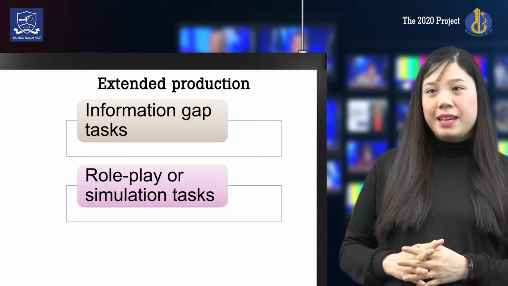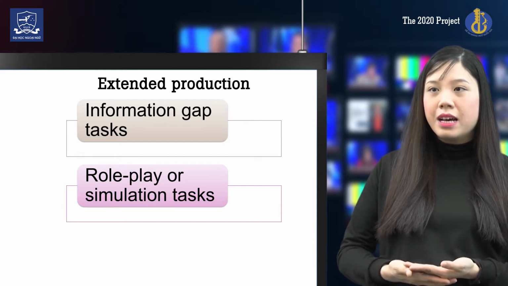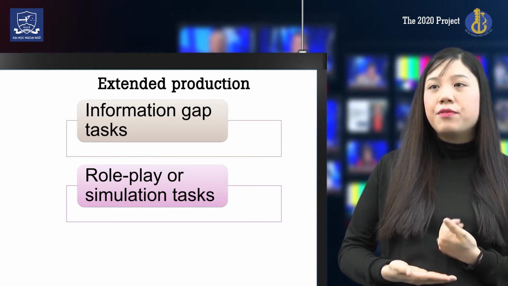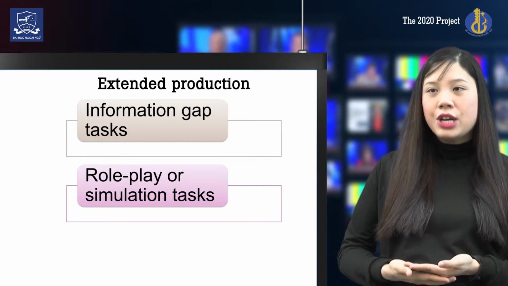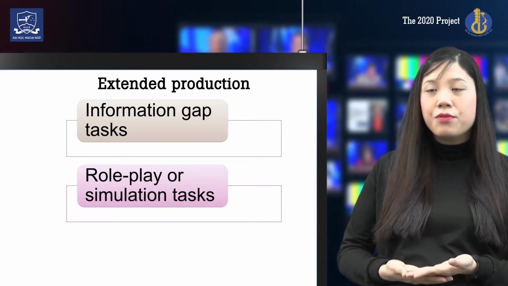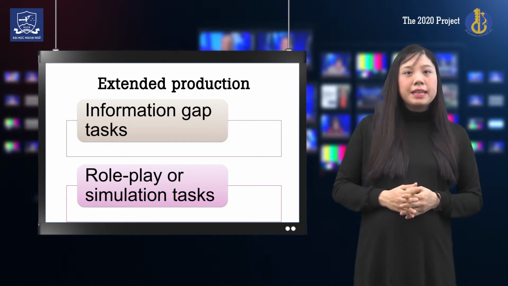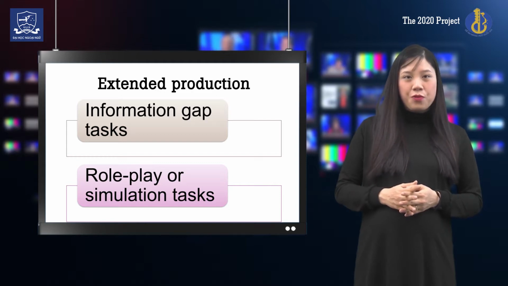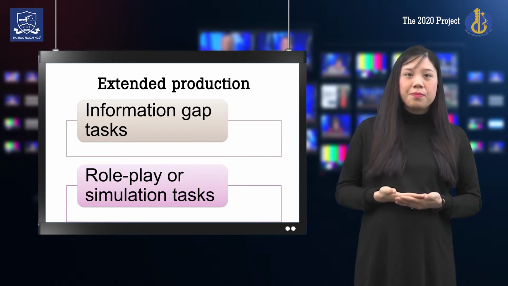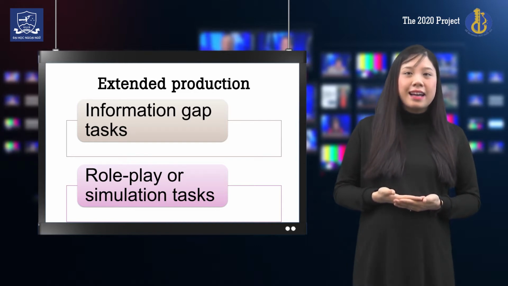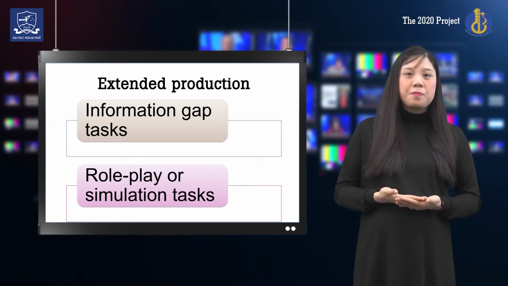Extended production. The input for extended tasks is usually presented in the form of a prompt. The input can vary in length and can be either language or non-language, such as gestures or pictorial information. The purpose of extended production is to obtain large amounts of language from the test taker and to allow for more creative construction. Therefore, these tasks are likely to elicit instances of authentic language use.